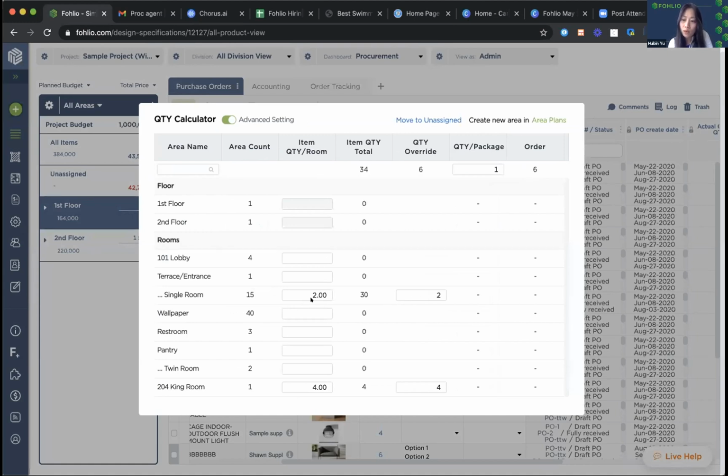To give you an example, if you are doing budgeting or procurement for a large hotel, and you have 100 king rooms, and each king room, for example, has 2 chairs, but there's one king room that has an ad hoc floor plan because at the corner of the building you can only put 1 chair. So you can overwrite the calculated results from Fohlio. For example, here, instead of the 30 chairs we calculate, I'm going to make it 29 because one room has a really odd shape. And now you can use this override quantity to do the actual procurements.